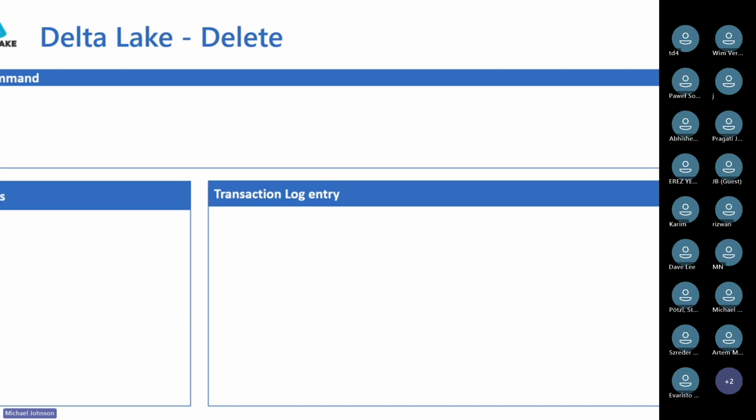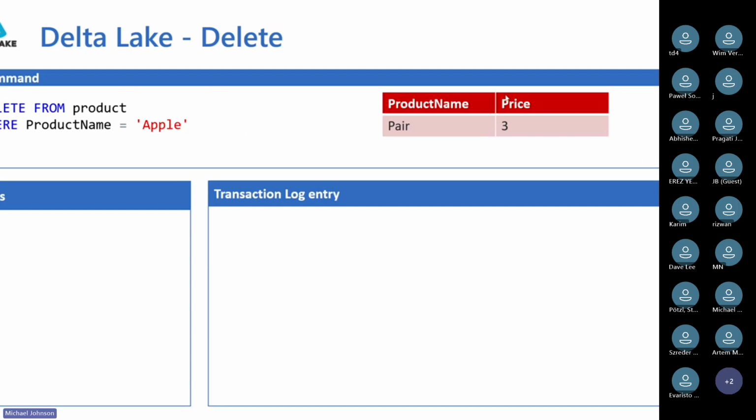Now we're going to bring in a delete. So we want to go and delete a record. Now, we spoke earlier about how we only ever write forward, we never delete. So we expect to see exactly the same pattern. Okay, so a delete and an update are effectively pretty much the same operations. So we're going to say delete from product, where product name is Apple. My table now looks like this. It's only got a single row, but I've gone to a 3rd record.